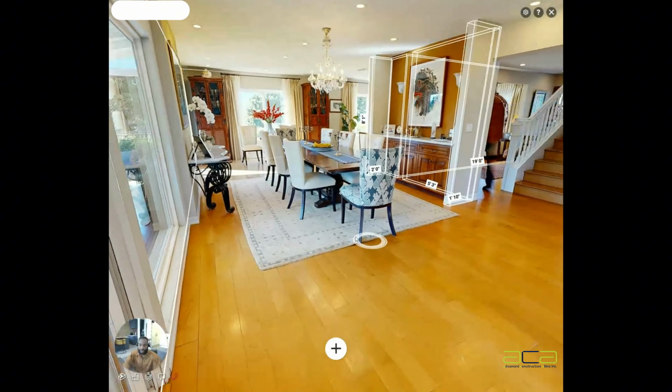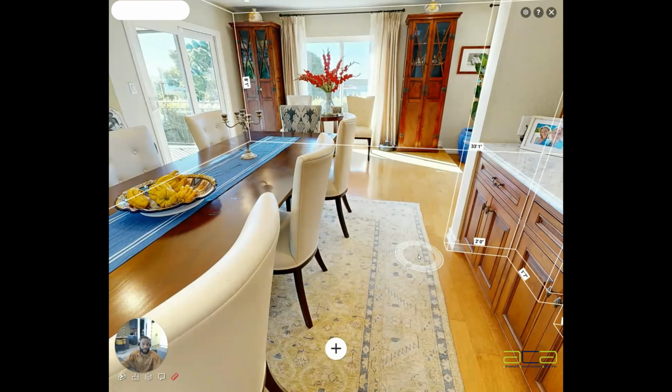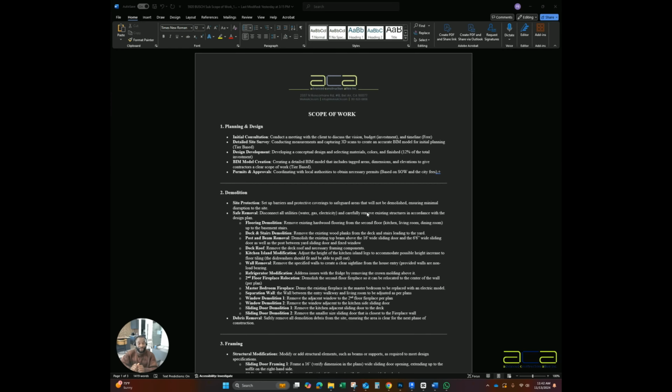All the areas of the project are shown initially here, and we have them to go back to as a reference whenever we create your design. So once we complete our scan, we move into the next phase of the project, which is putting together the scope of work. The scope of work is basically everything that the homeowner asks for, all the different actions that the contractor is going to have to take to fully bring their vision to life. And the way that we do it is we break it down into 12 steps.